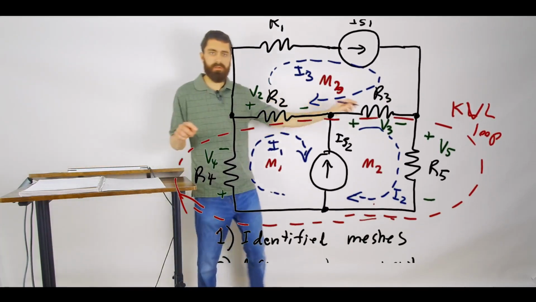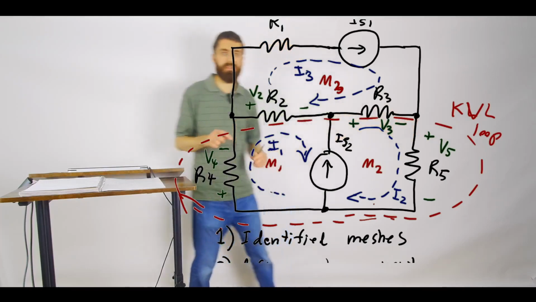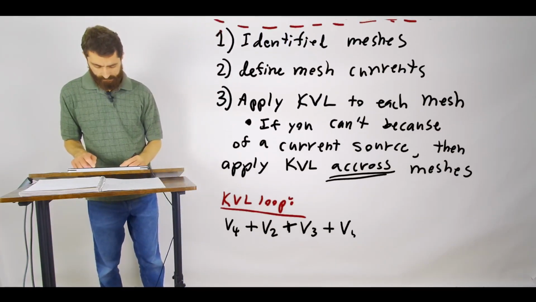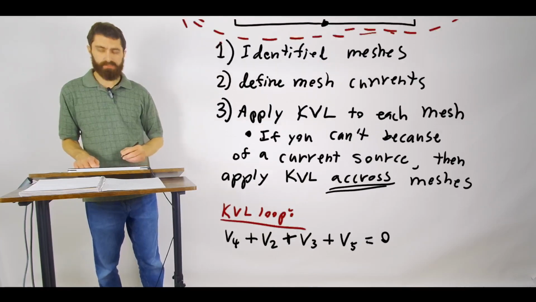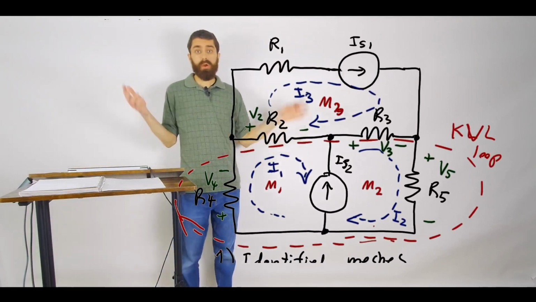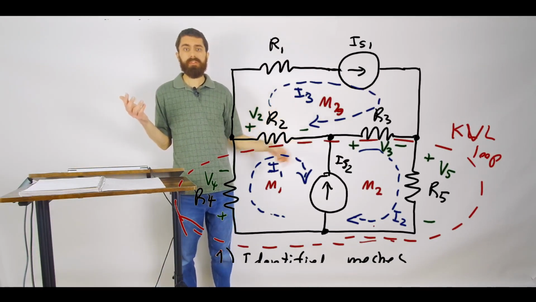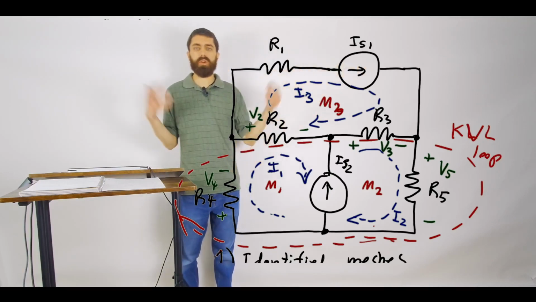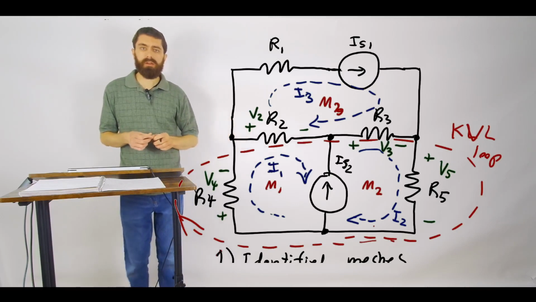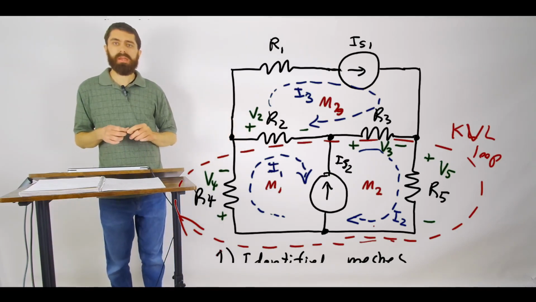And then we continue and hit another plus sign there, plus V5. That's all equal to 0. And I want you to notice that there's no other KVL loops that we can do that don't involve crossing the voltage across a current source. So that is the one KVL equation that we have.